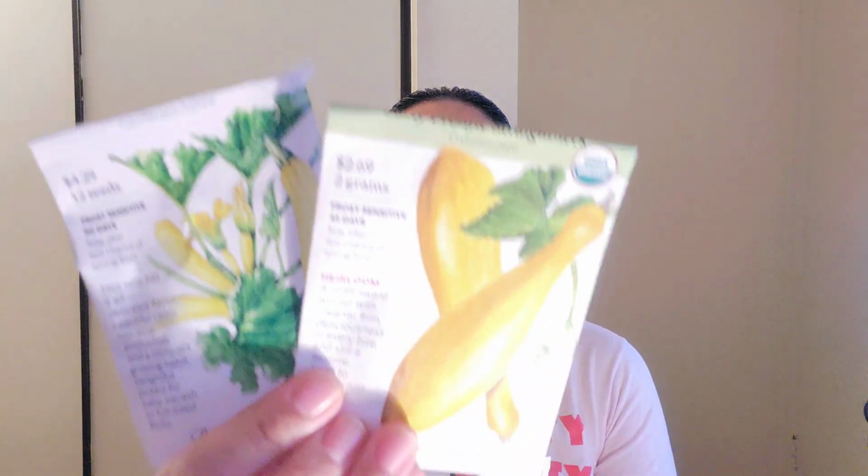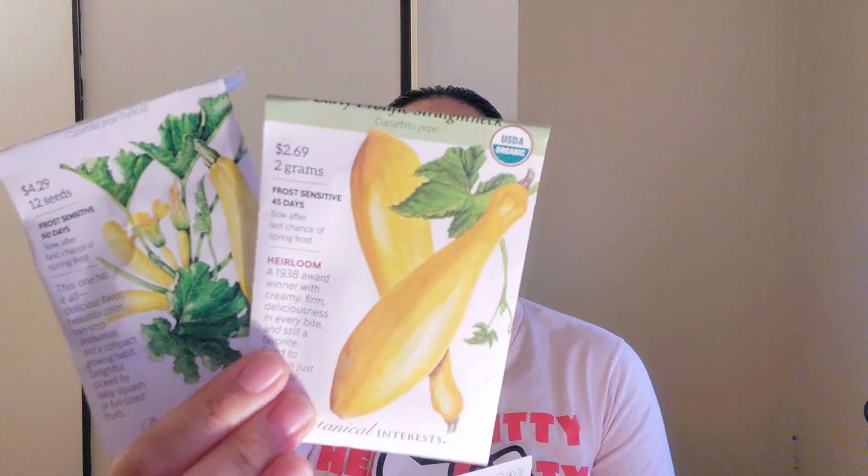So I'm limiting myself to one plant. And then also I wanted to have a yellow variety. I wasn't sure which one I was going to do. One of these is either going to be the early prolific or the cube of butter. Again, I really wanted to try these last year.